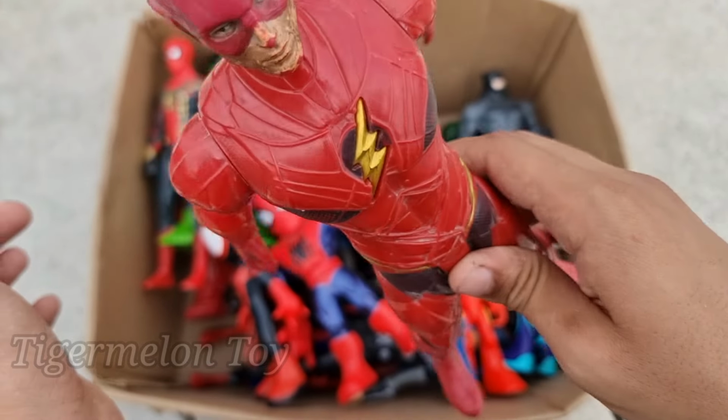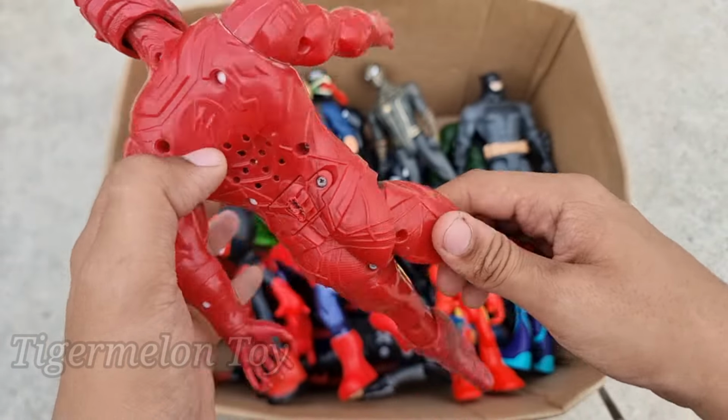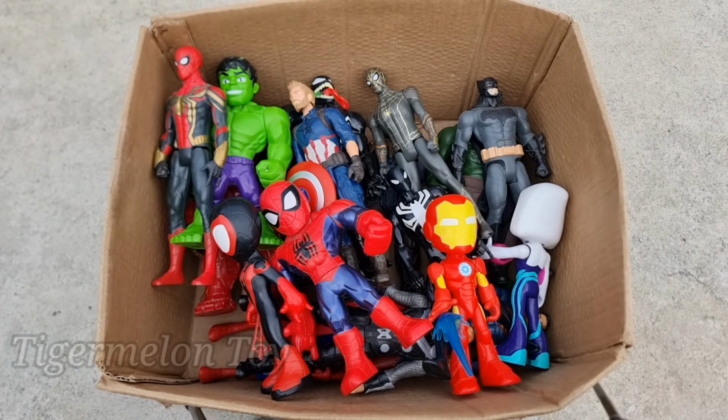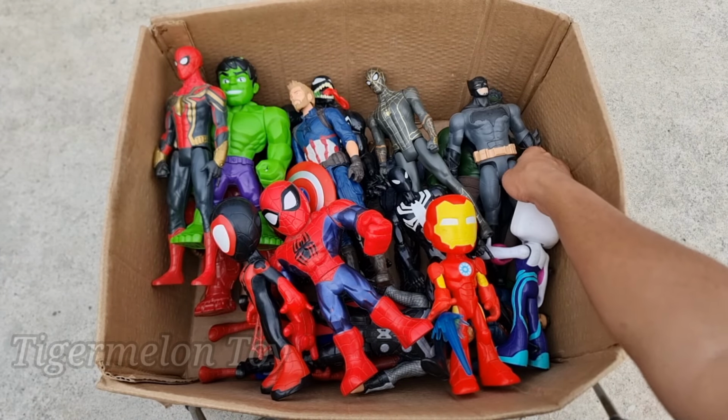Wow, guys, Flash is super fast. Look at the very cool thunder on his chest. Look at the speed he has. Whoa, he's very fast. Now, who is next here, guys?